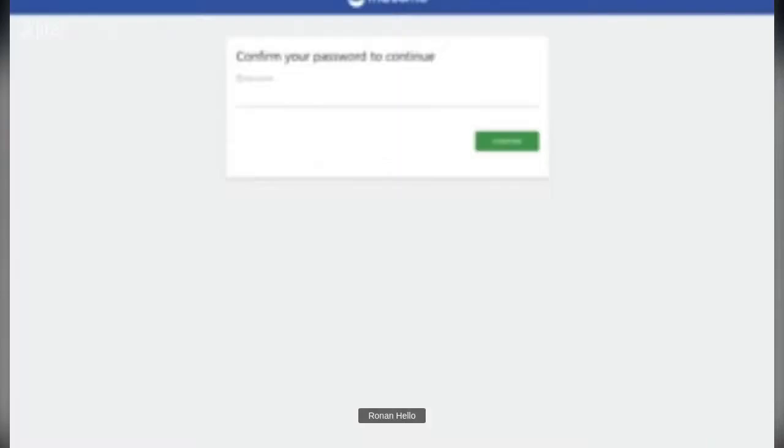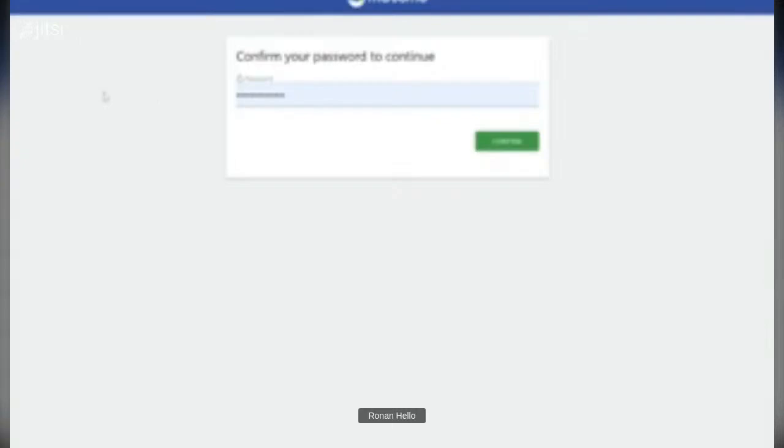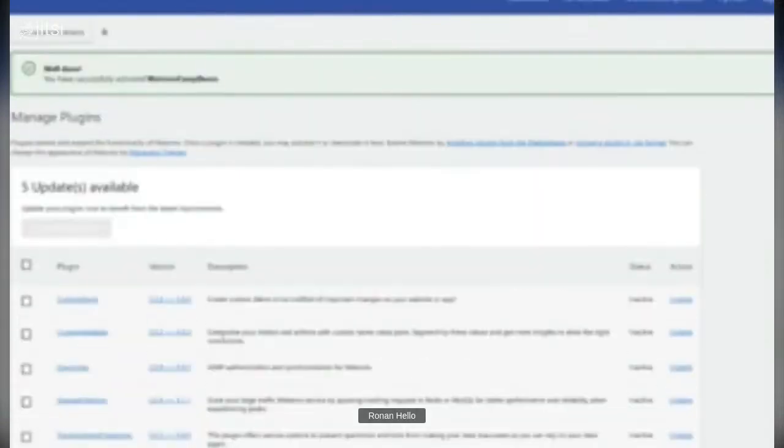Okay, it's here. And now activate the plugin. So as the plugin is now activated, I guess it's still spinning. Okay, so yes, the plugin is now activated.